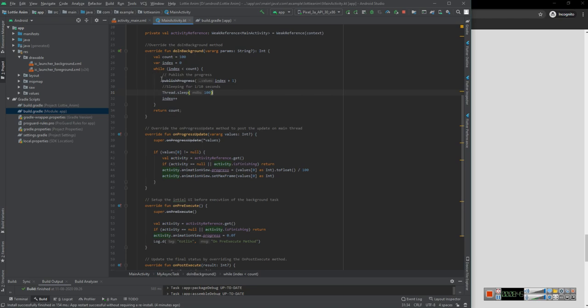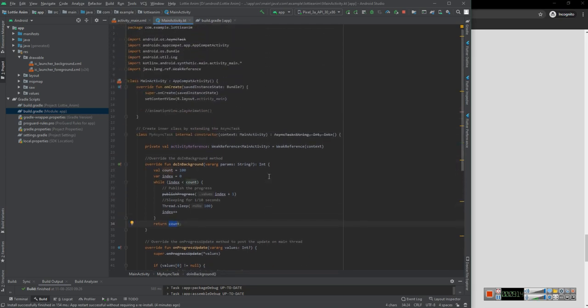This is the function we are calling in doInBackground, which is publishProgress. This function will call this method. So you can see here, we are increasing the progress of the animation view by the value we are receiving from here.